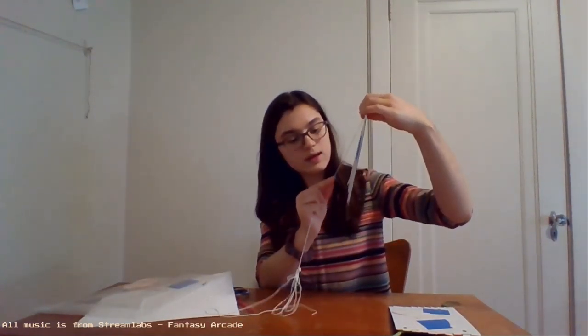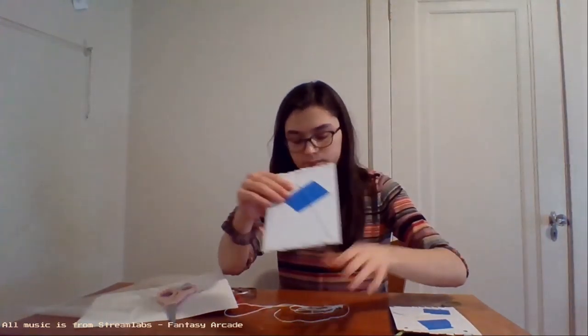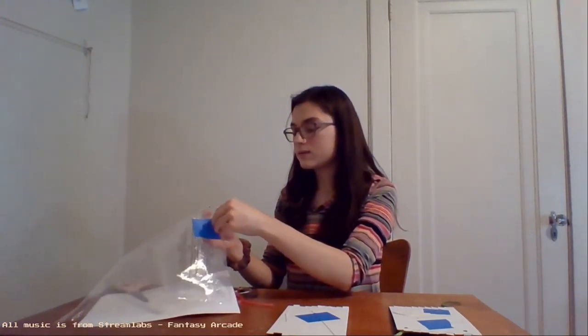Now I'm going to lay the string down a little bit, and then I'll cut the string kind of where it meets the middle of the cardboard. So right about here, maybe. So now we have a piece of string hanging down. And I'm just gonna move that string off to the side. And then I will take this piece of blue tape right here, the last one. And I'll go to the back and lay my string flat, and I'll just put some tape over that.